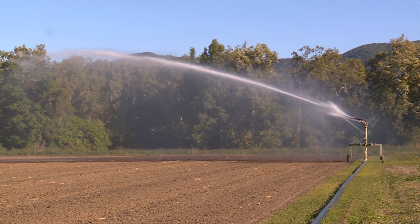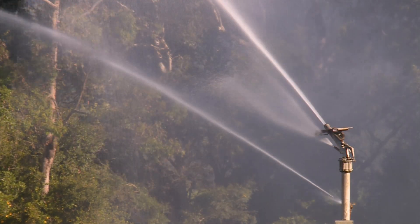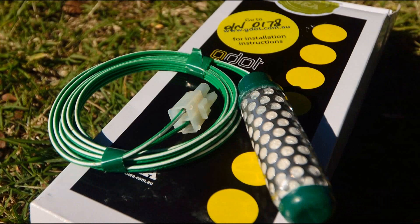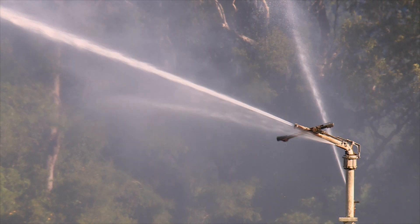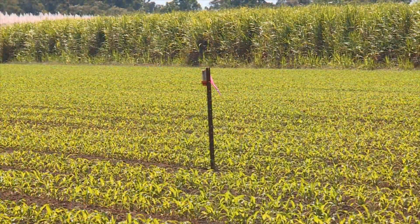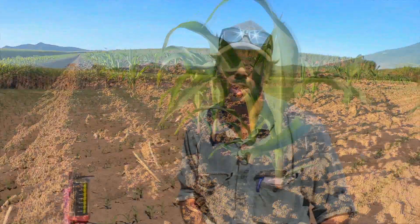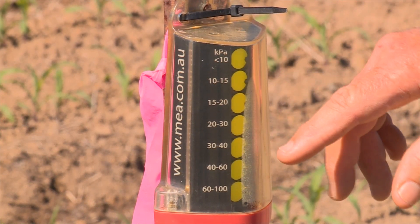With a variety of crops across two farms at Homebush and Oakenden, getting irrigation spot on is crucial. Stephen uses G-DOT sensors made from gypsum to measure water pressure in the soil. The soil moisture tension display tells him when it's time to irrigate. All seven dots illuminated, it's showing us that it's got full water holding capacity. This block has had some fairly good early winter rain and after emergence we gave it a 25mm overhead irrigation in the last week to incorporate our pre-emergent chemicals.